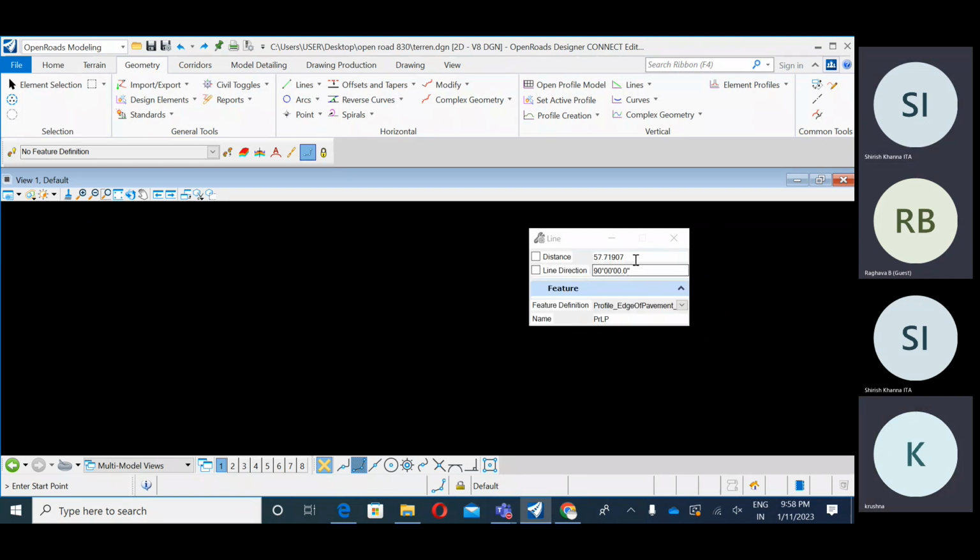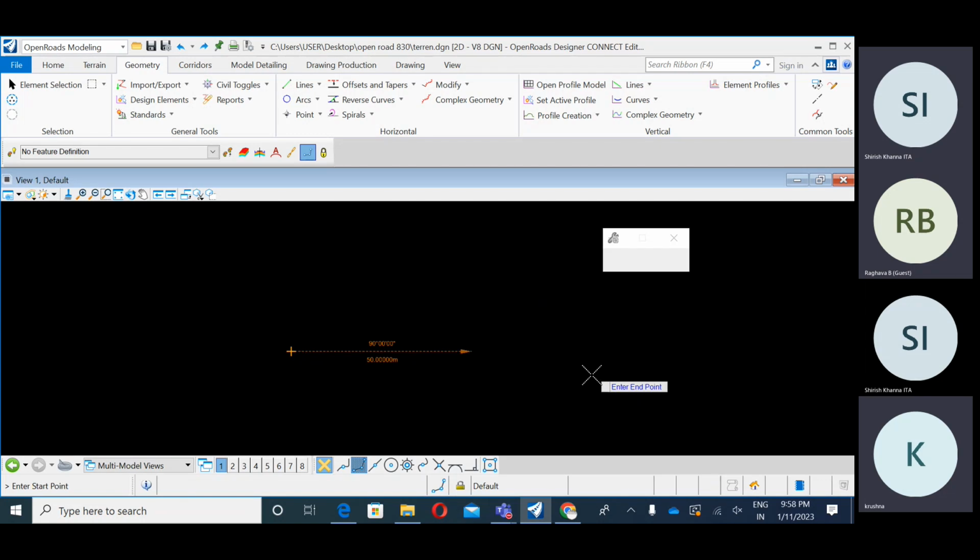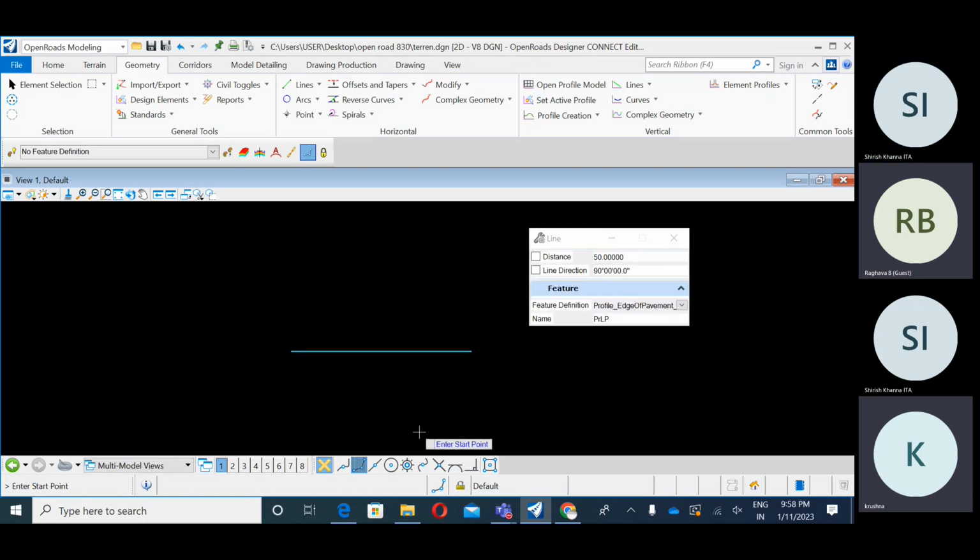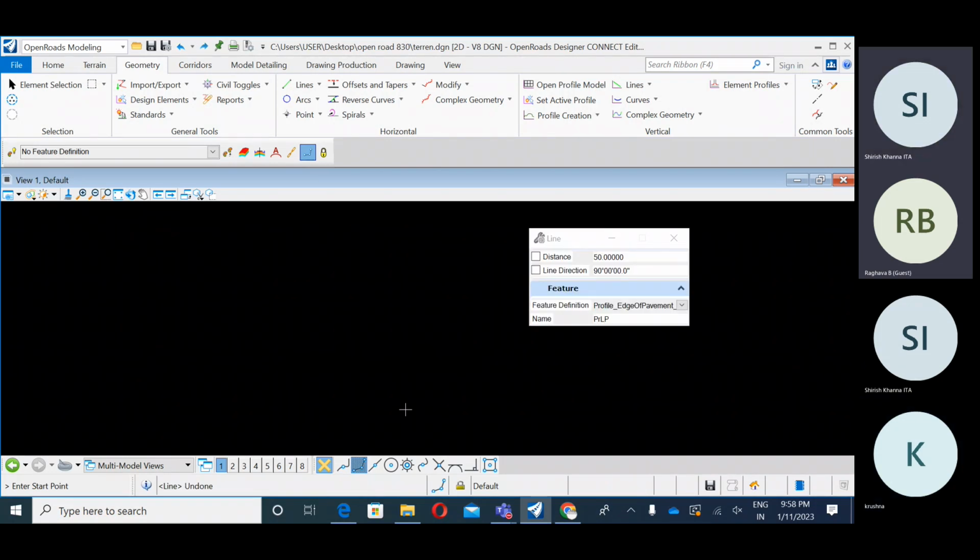You want to check the values. Suppose you want to create 50 meter at 90 degree, you can click, and just you need to click one point only. The second point we give by the values, 50 meter and 90 degree. See, it will create 50 and 90 directly. You need to left click to complete. See, the line will be created. Now I need to change it to geometry center line. Then what to do? Lock this line and change this from the feature definition.